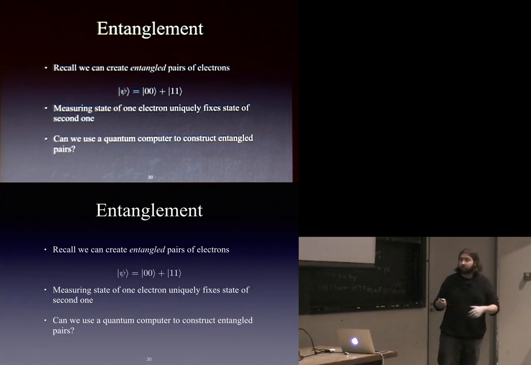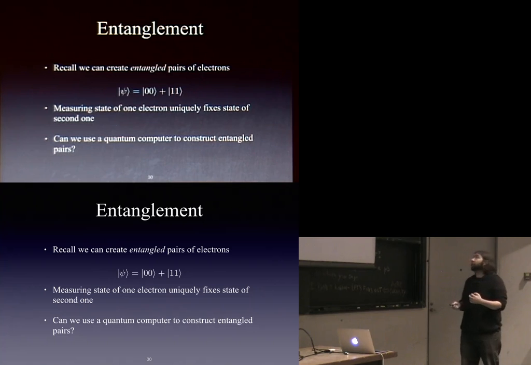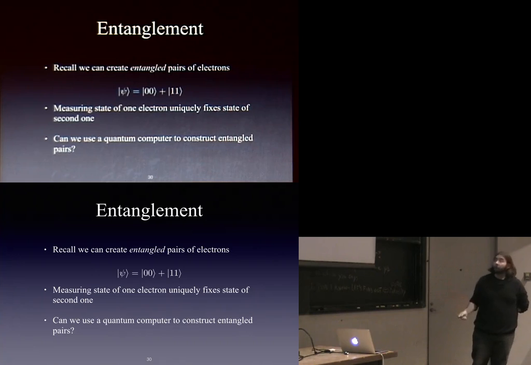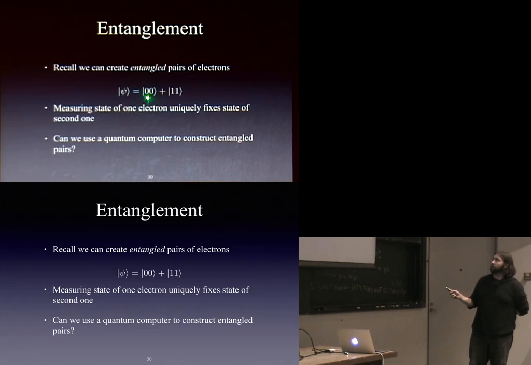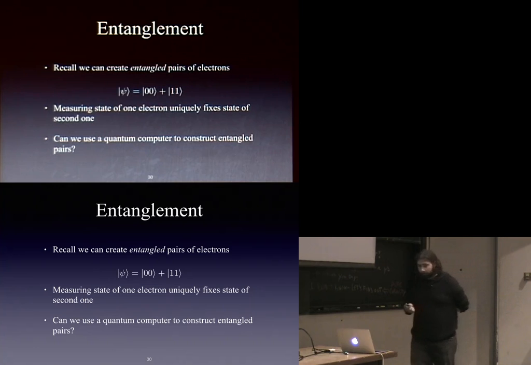The reason it's going to be extremely powerful is by being able to construct entangled states. So recall that we can create entangled pairs of electrons, right? So here I have a set of two electrons that are, say, 0, 0 plus 1, 1. Why is this entangled? Well, if it was just 0, 0, then you could measure the spin of one particle, and it doesn't change what you will measure in the second particle. But here, if it's 0, 0 plus 1, 1, and I measure the first particle, then that uniquely fixes what the next particle has to be measured as, in some probabilistic manner. So here, there's a 50% chance that I'll measure one electron as down and one as up. But once I do that measurement, the remaining electron will be 100% of the time found in the corresponding state. And so, these types of entangled states are very useful.